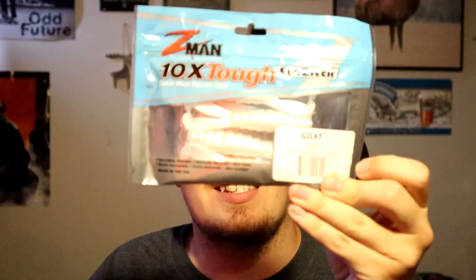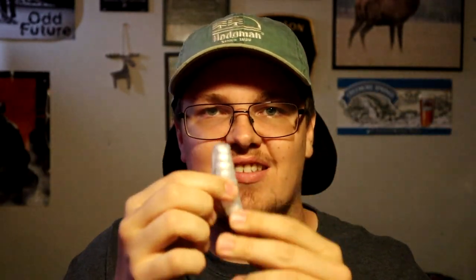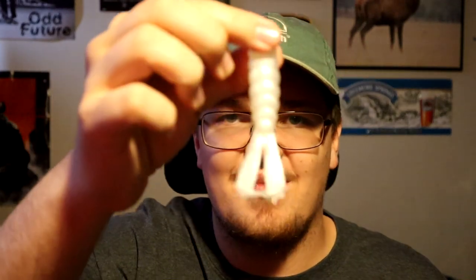The thing that caught my eye the most was the Z-Man here — these are called 'The Goat,' kind of like a jig trailer or chatter bait trailer. I was hoping to get a complete chatter bait setup going for spring. You can tell it's a genuine Z-Man product — the plastic is as stretchy as ever, no defects, it's a good-looking bait. Only color they had was white, and a darker color would make more sense for what I'd use it for, but I picked up a white one.